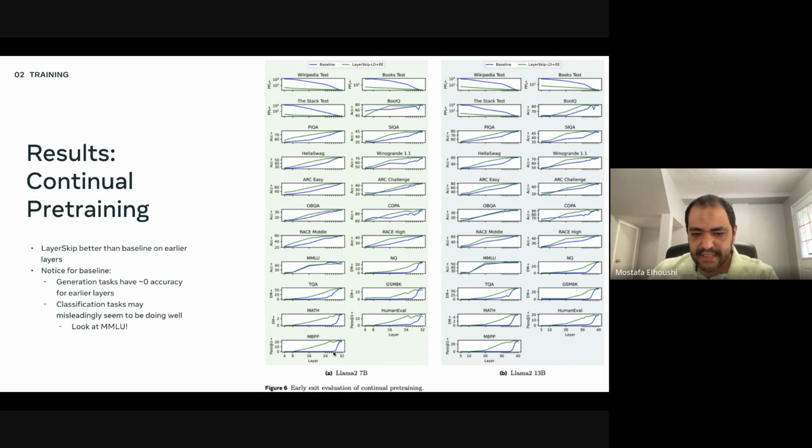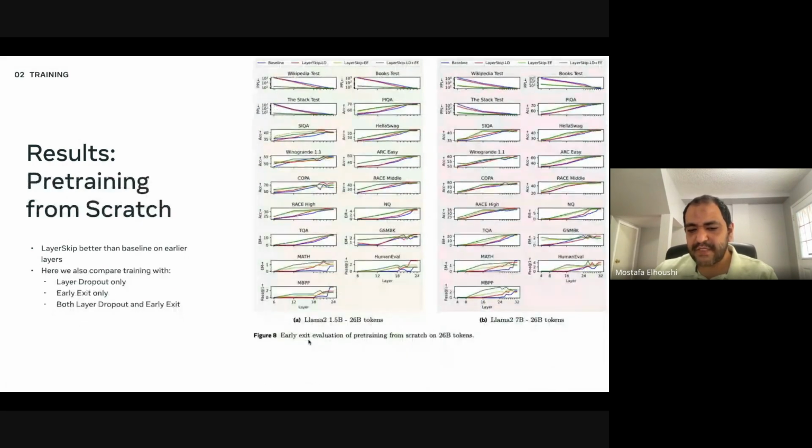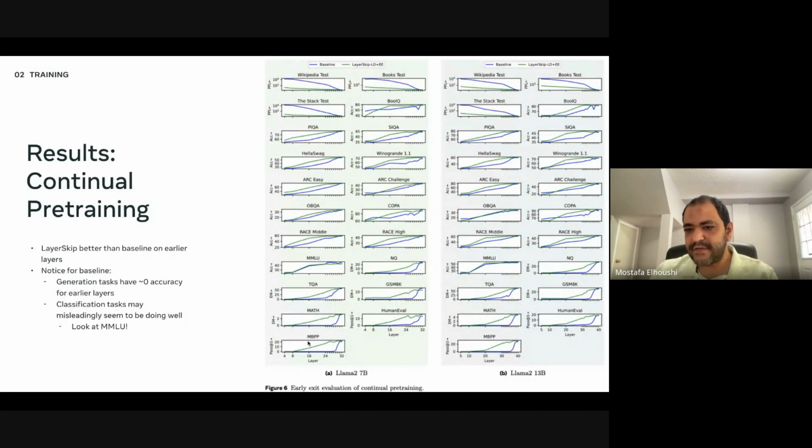You can see that at earlier layers, the accuracy of the baseline drops drastically and becomes almost zero for this task. But our model that used the recipe has a higher accuracy. If we try to exit in the middle, like at layer 16, we have higher accuracy than the baseline, but still it's not good enough. We were hoping to get the same accuracy as the last layer, right?